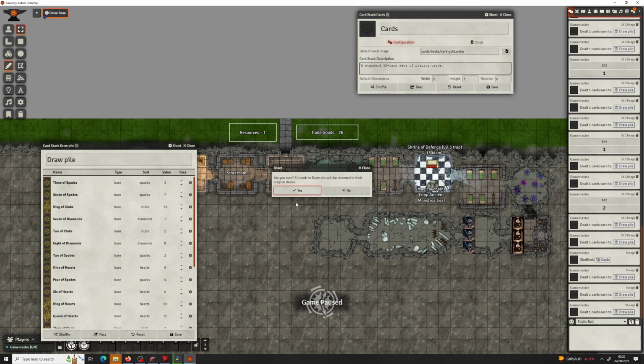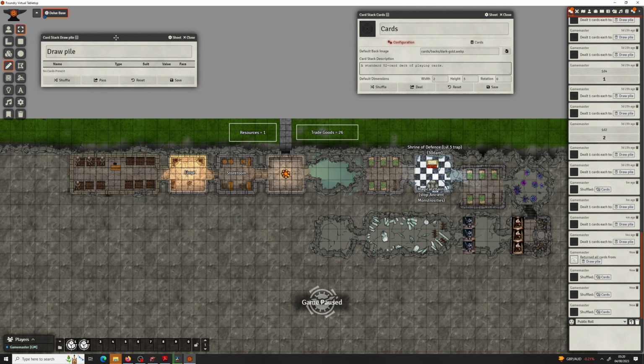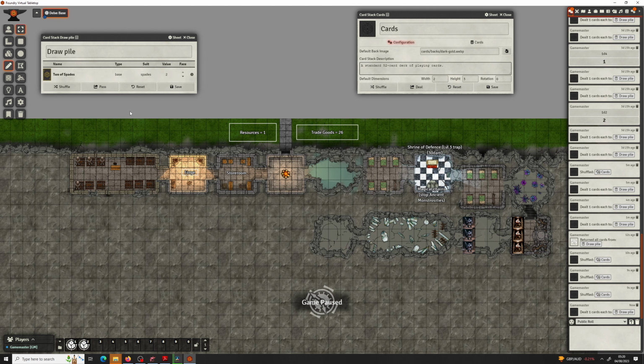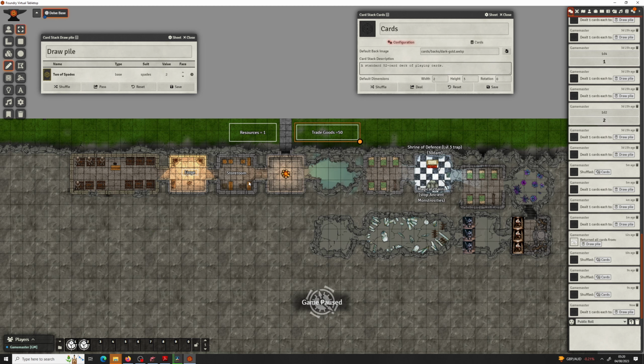I think for the start of the session, we'll restart the draw pile. Because then at least I know where I'm going. Alright, so it's 2, so we only get 24 trade goods. 30, 50 trade goods. Right.